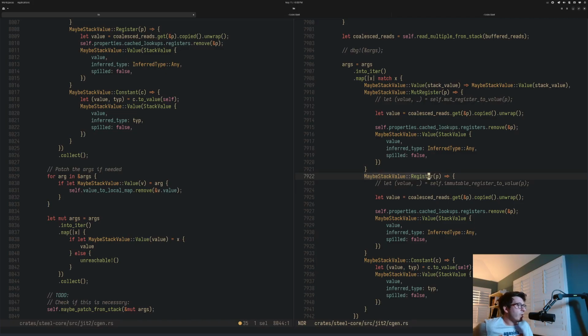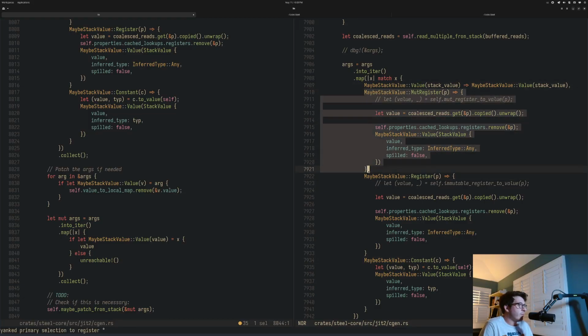So basically, you have to keep a shadow stack, is what I call it, where you're mimicking your runtime stack, but at compile time. When I store them this way, where I have constants and then registers and values, I can do a bunch of things where I don't actually read the values from the stack. This is helpful because I can remove a bunch of stuff where the registers are just indices at compile time.